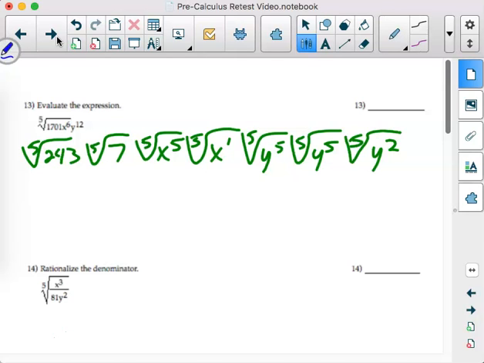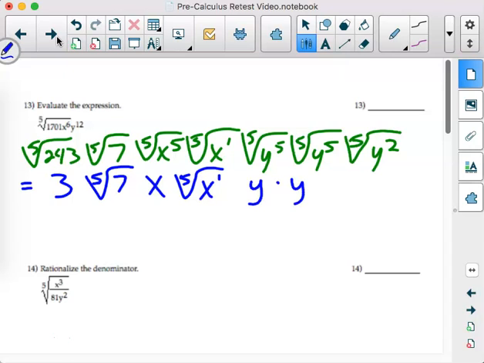Now we go back and see what everything is. So 5th root of 243, that's going to be 3. 5th root of 7 is obnoxious, so we have to leave that there. 5th root of x to the 5th is x to the 1st. 5th root of x to the 1st is obnoxious. We leave it underneath that ugly radical symbol. And then we'd have a y times y, and then we would have, in fact, so that we don't accidentally think there's any decimals or anything in here, 5th root of y squared.